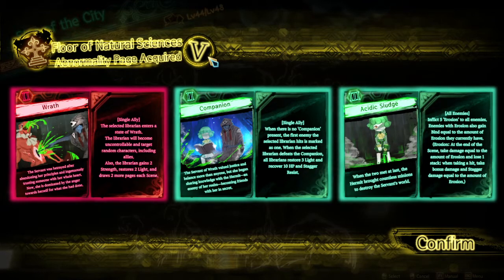Enemies' erosion also gain bind, equal to the amount of erosion they currently have. Erosion, at the end of a scene, take damage equal to the amount of erosion and lose 1 stack. When taking a hit, take bonus damage and stagger damage equal to the amount of erosion. Whoa, that's strong. That seems very strong.